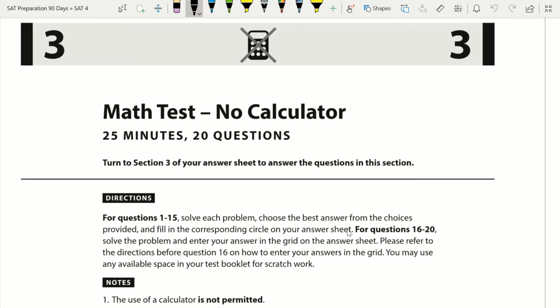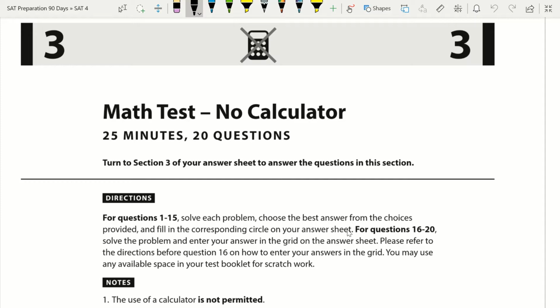So if you have those notes out from day 44, glance over those in the next minute or so while I talk. Then in about a minute or a minute and a half, I would like for you to start with SAT Practice Test 4, the Math No Calculator section, and go through it as you would if you were taking it on test day. Try to follow the pacing that I outlined in day 44 and showed you on days 45 through 47.